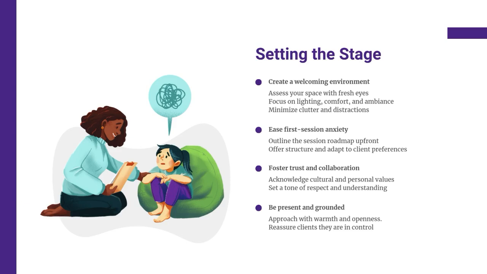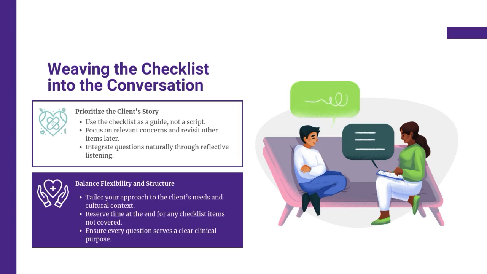Whether you're working in private practice, a community agency, or a hospital, think about how you can tailor the flow to match your environment while staying client centered. Providing a roadmap not only helps set expectations, but also gives the client a sense of control and structure, which can help reduce anxiety. So think of the checklist as a guide rather than a script. Focus on the items most relevant to the client's presenting concerns and revisit others as the therapeutic relationship develops.